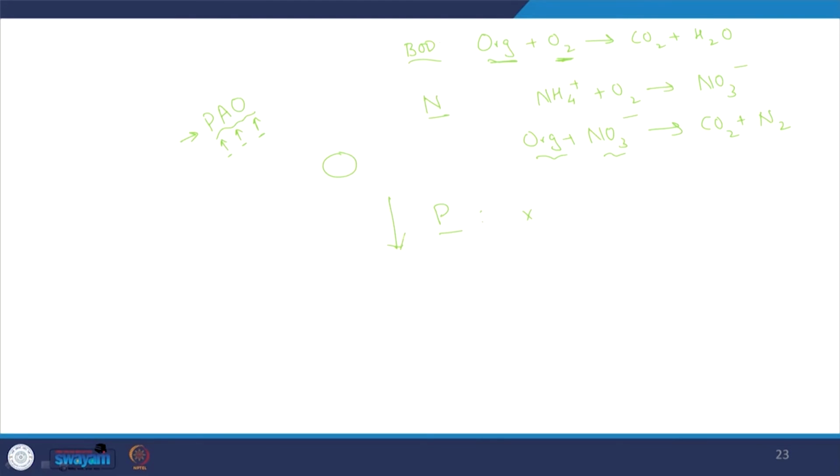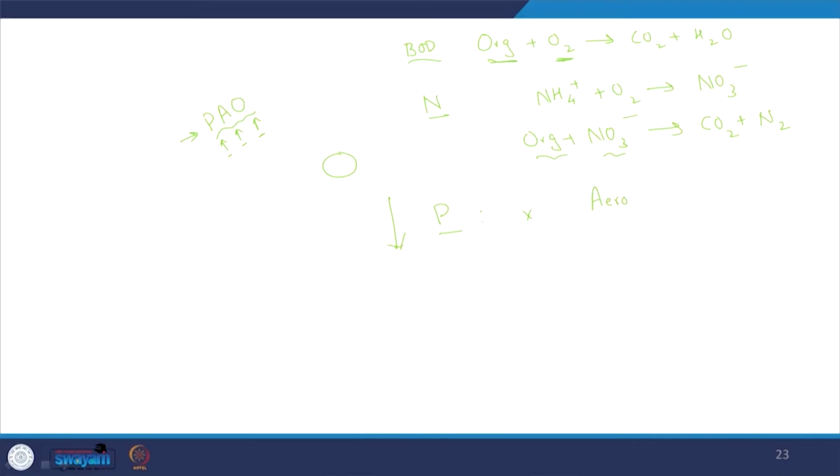So, it is not degradation, it is just that we are trying to see to it that the phosphorus in the water is accumulated by these PAO, or phosphorus accumulating organisms, and then later you are going to remove them or separate them from the water. That is the principle. But again, we need to create or provide conditions in which these PAOs thrive, and again, stress and no stress. So, first let us look at aerobic conditions.